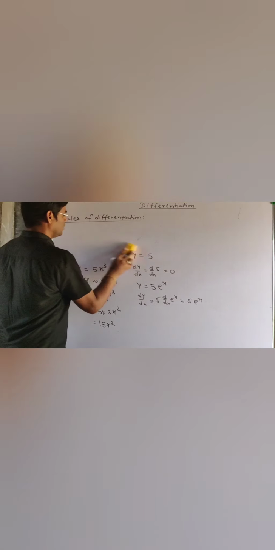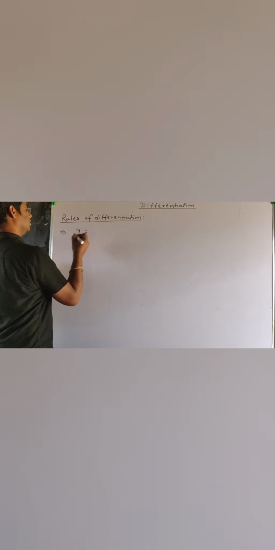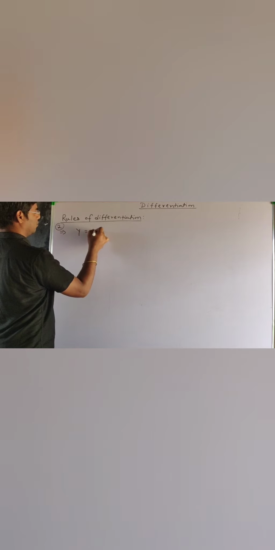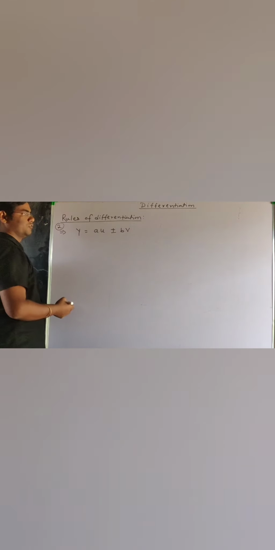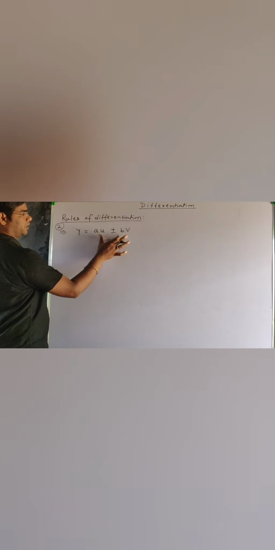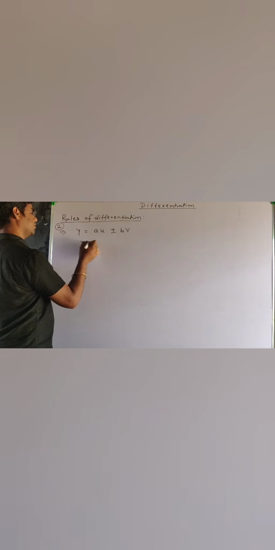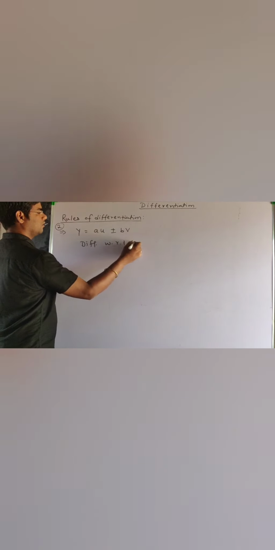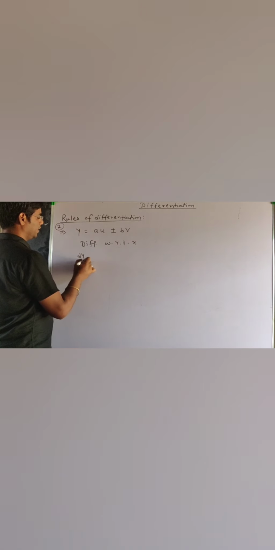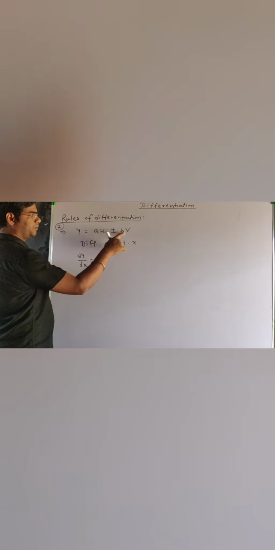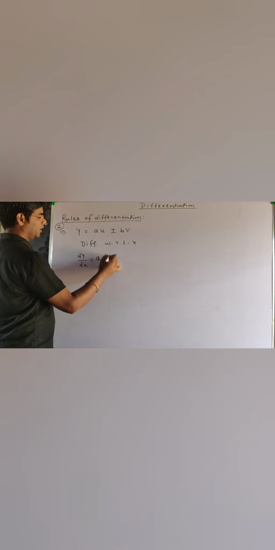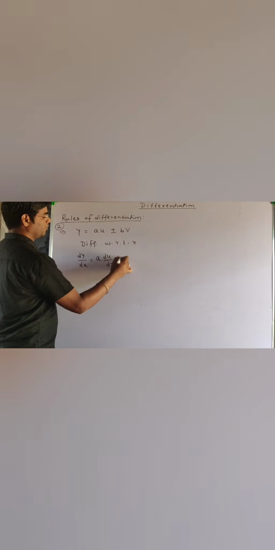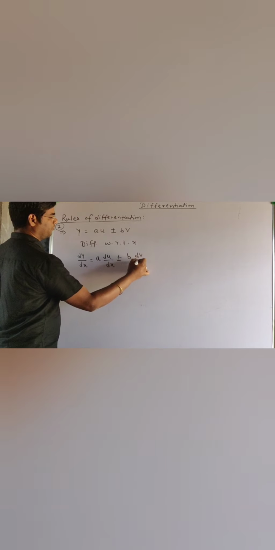Now second rule is sum or difference rule. Suppose we have the term a into u plus or minus b into v, or plus or minus any 2 or 3 terms. Here we are taking 2 terms as examples. Now differentiating with respect to x. If we have plus minus term, then write down d by dx with all the terms. Here a and b we are taking as constant and u and v are the variable. So taking constant common and differentiating u plus or minus b derivative of v.